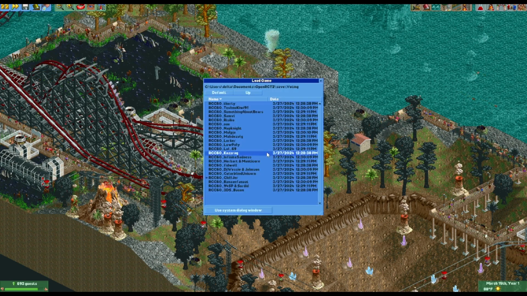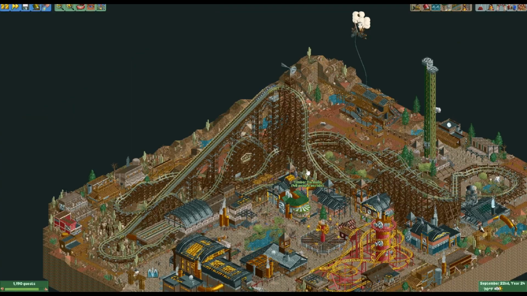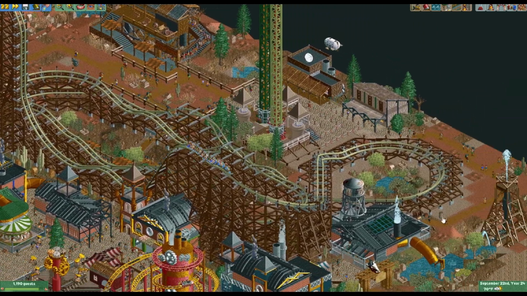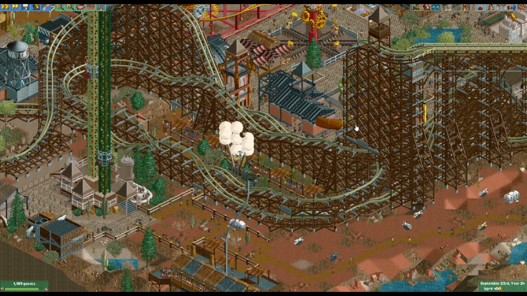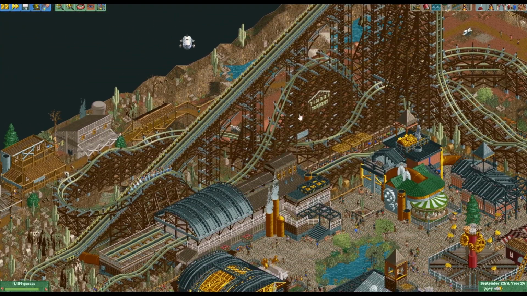This is intriguing. This one's really good. Oh, man. This looks good. Wow. I did kind of forget these are supposed to be remade layouts from existing stuff. I love the sign on the coaster. That's great.